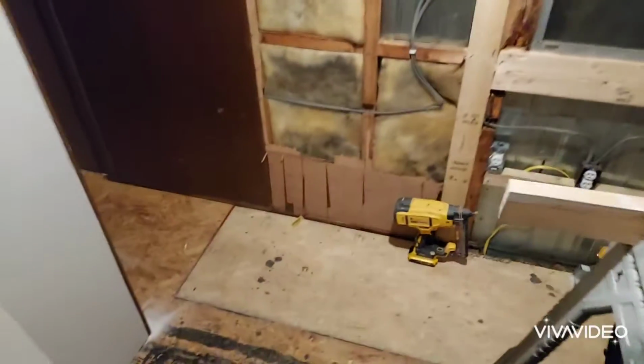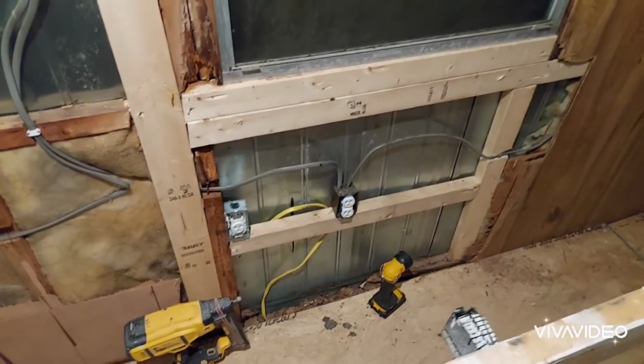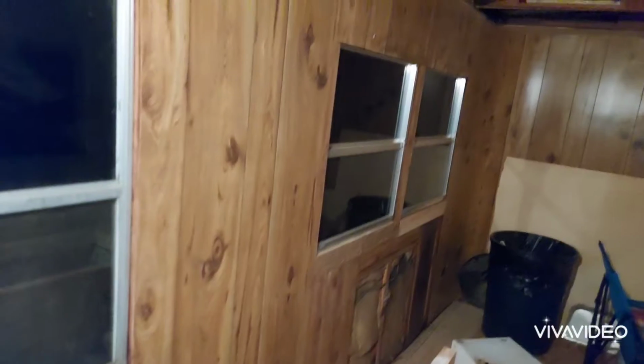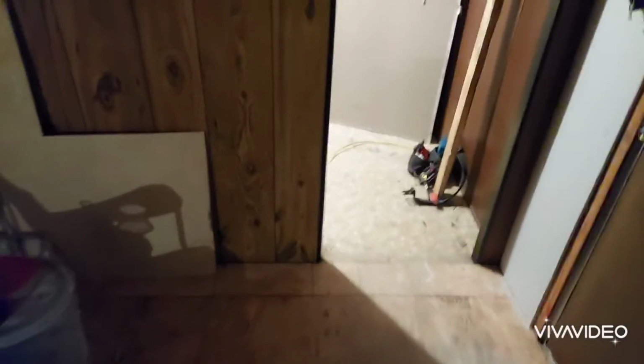And I actually still have more insulation to put in. Had to redo the wiring. Add a couple of receptacles for my big heavy duty air and heating unit I'm gonna put in. I still have to rig up my light. This is the bathroom, pitch black dark. And I just had to put a switch in there and run the light over. I don't know what kind of setup they had before.